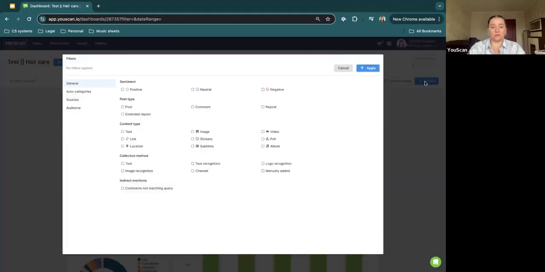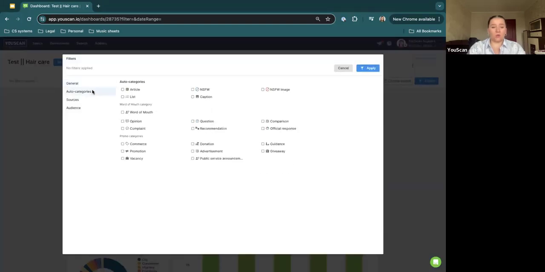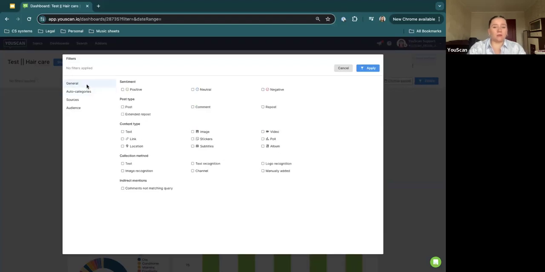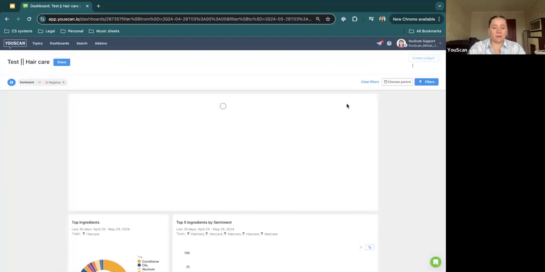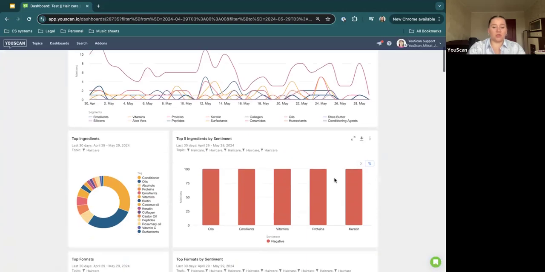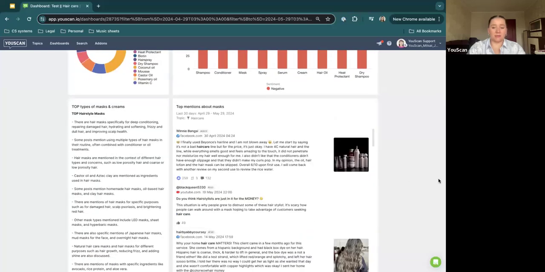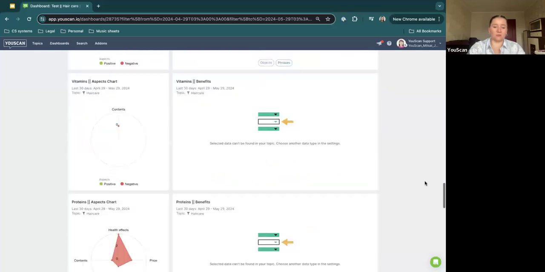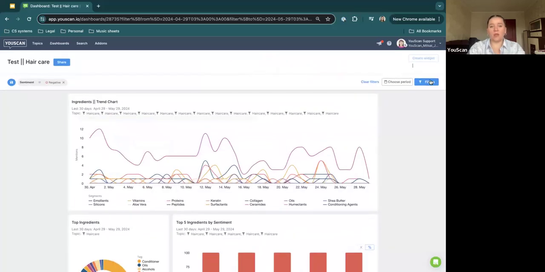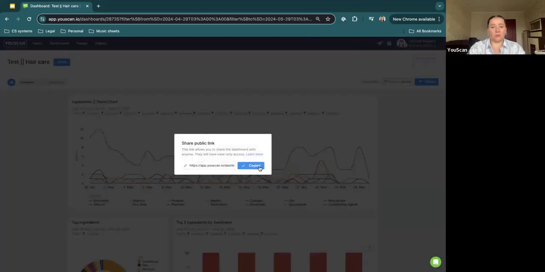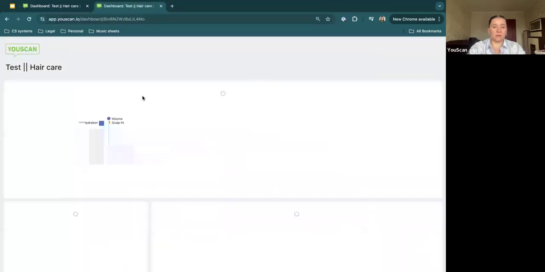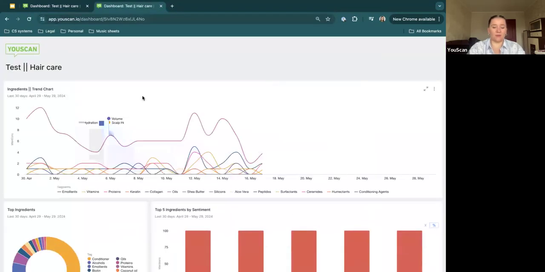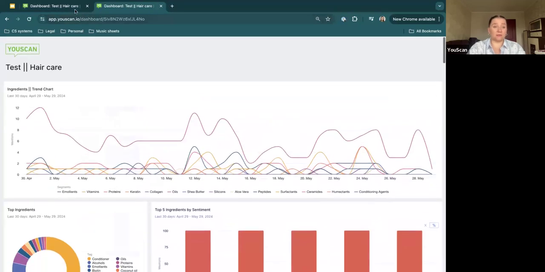What I can do now is go to filters, and let's say I want to rebuild my data based on negative mentions only. I click on negative and my graph changes accordingly. So this is going to be the stats specifically within the category of dimensions that are negative. And as I said, if I click here on the three dots, click on share, and copy the URL, I will be able to show this set of data to somebody. So everything that is negative within the negative tag.